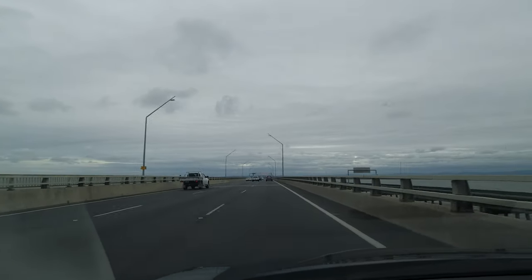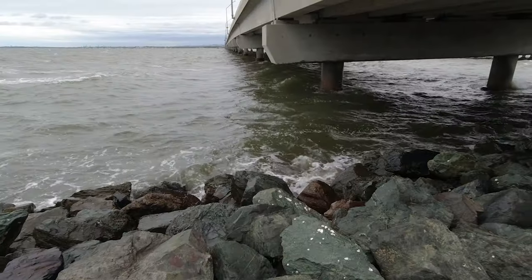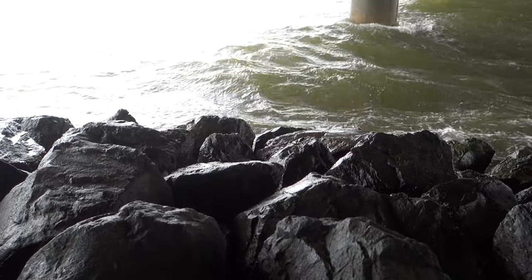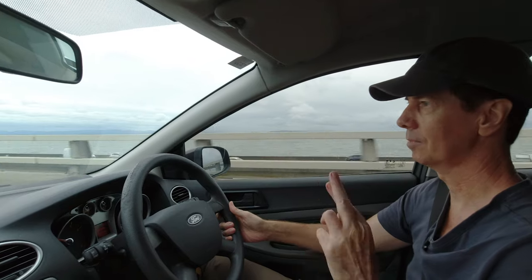You know, this is the thing about photography. You can try and plan a shot, but when nature's got other ideas, you just have to roll with the flow — you've got to go along with what nature's got in store for you. So in this case, I'm heading back over to where I was originally. There is one more location that I've got in mind and fingers crossed, this one should work.